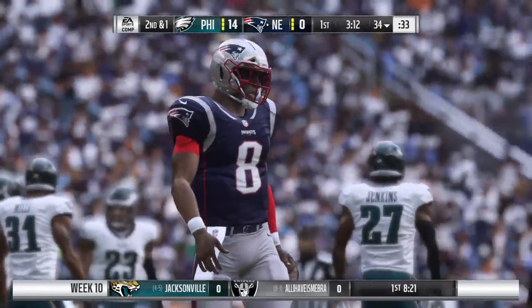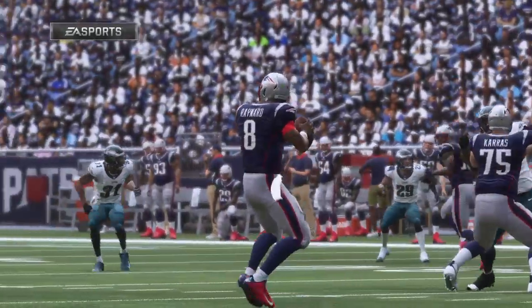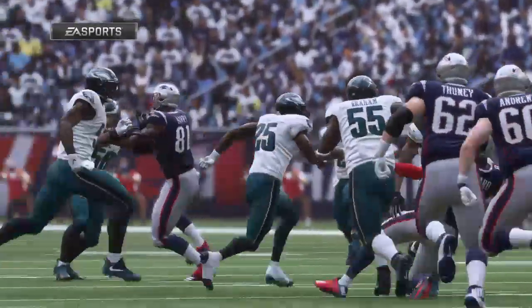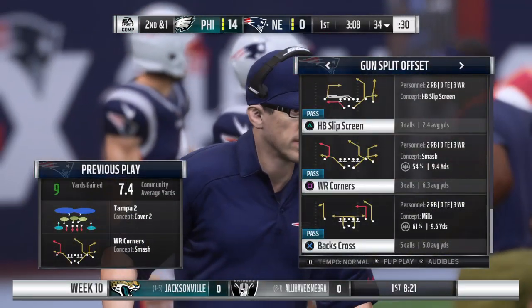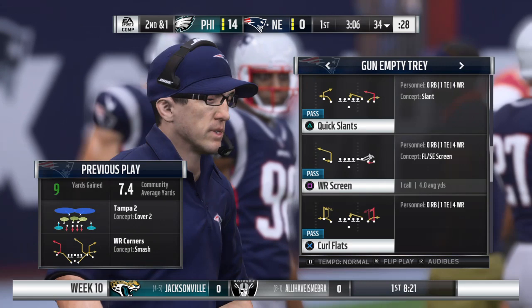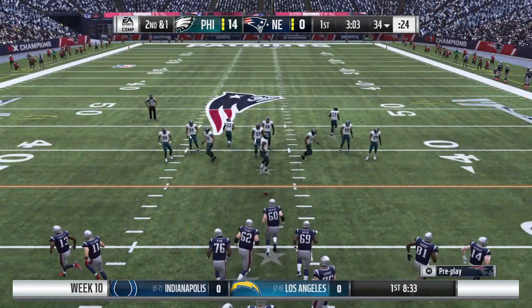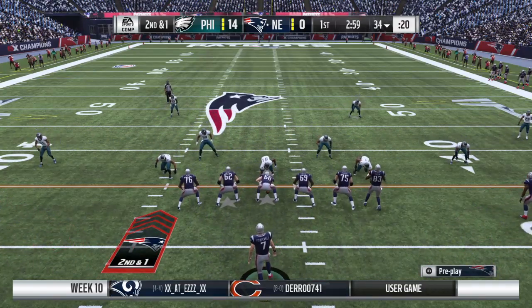I think the last 2 plays really illustrate how difficult it is to game plan against this guy because you know he can throw the football, but how about his use of legs as well? What we call those broken plays, you can't account for them. Yeah, those 2 plays that you just mentioned, a microcosm really of how he can hurt you. Maybe a good spot to take a shot. Here's 2nd and a yard from the 34.